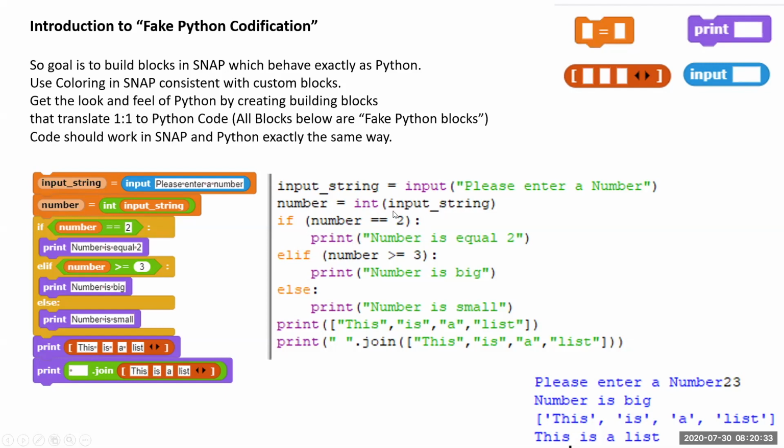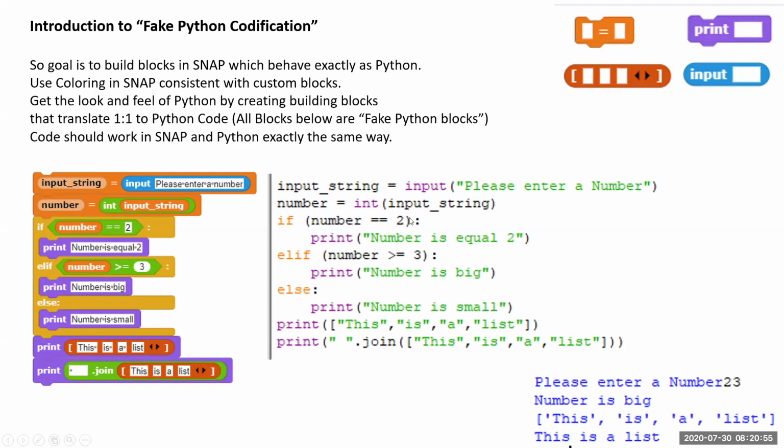It was a character, and I was wondering why the program behaved so strangely. Because this int in Python creates a number, but in Snap it doesn't do this. And then of course the program works in Snap, but in Python it works differently.